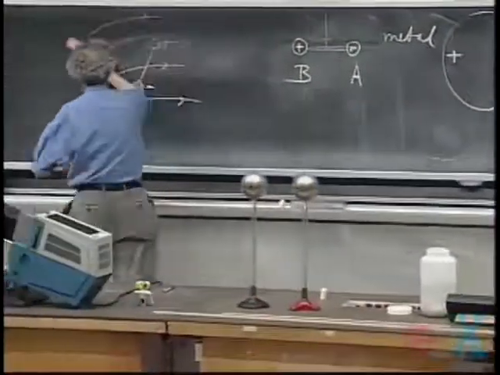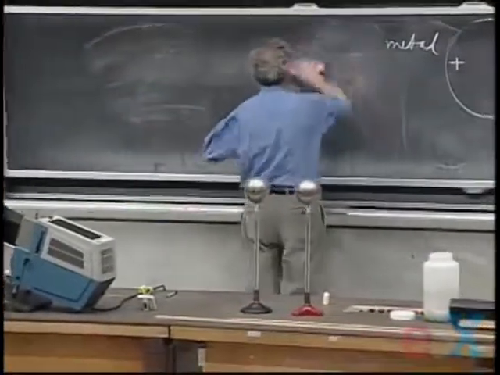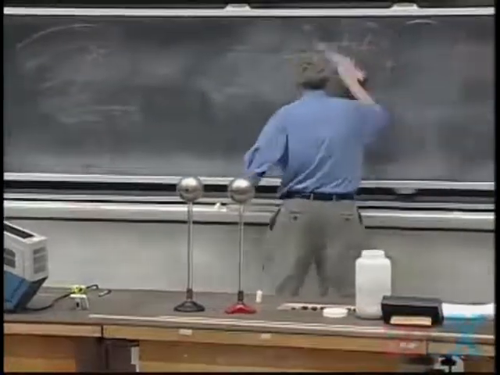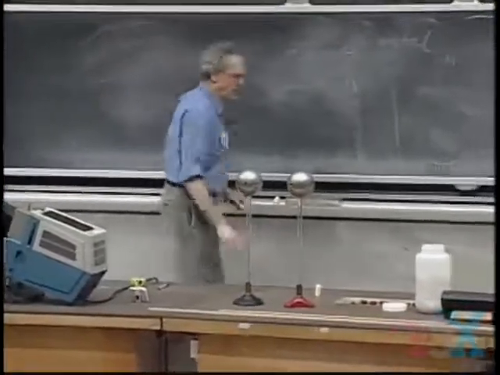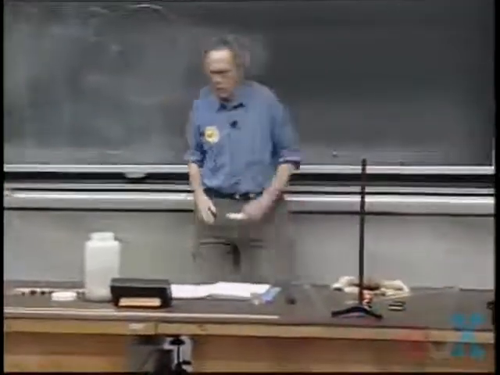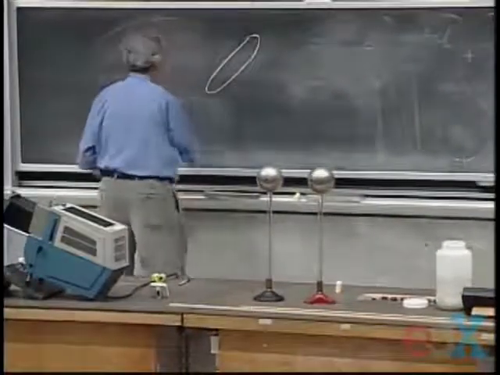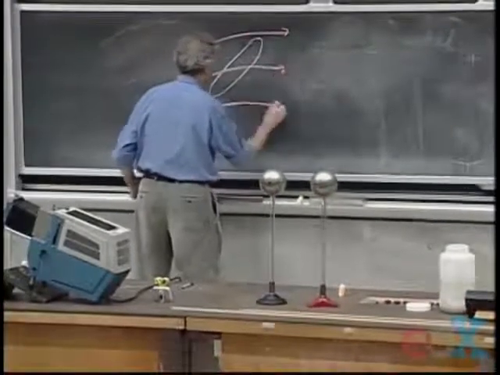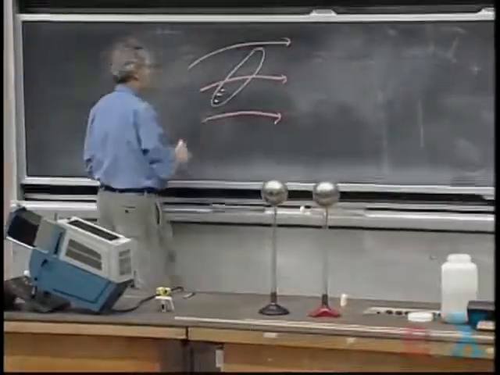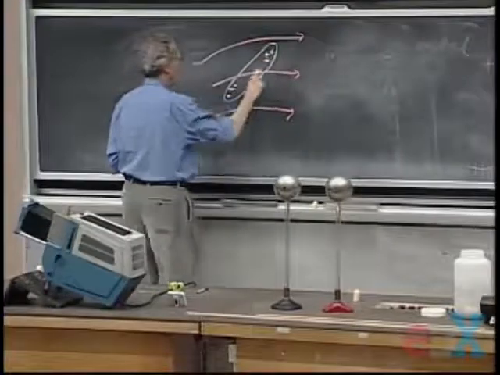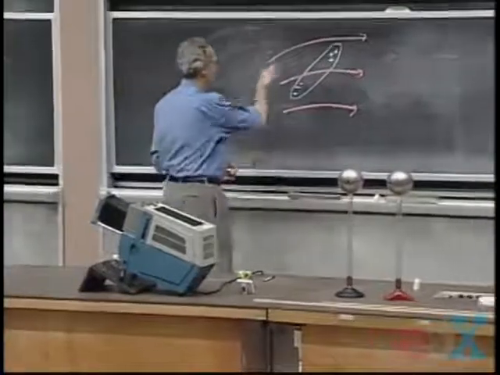I can probe an electric field using grass seeds in oil. Grass seeds are elongated, and when I put a grass seed in an electric field, it will become polarized. There's nothing you can do about it. Here's a grass seed, and the electric field is like so. And so the electrons want to go as far away in this direction as they can through induction, and so this side remains positive. And so what is this grass seed going to do? It's going to rotate. It's going to line up with the electric field.